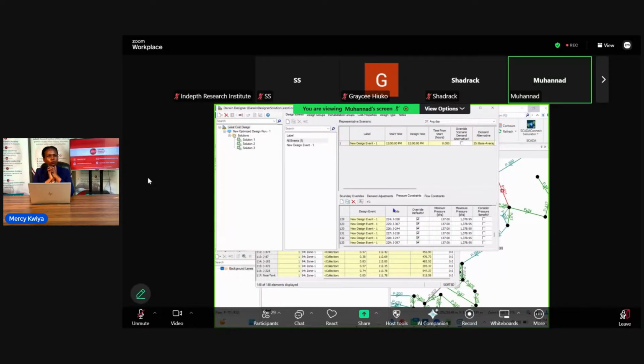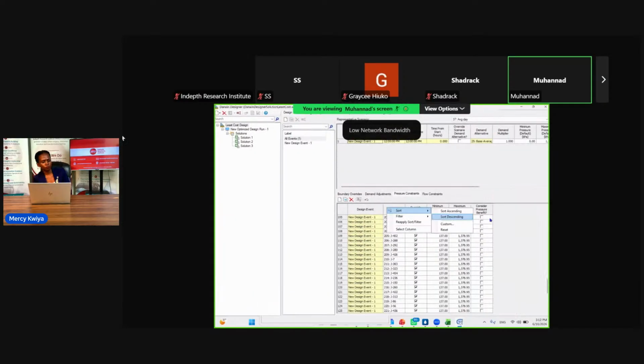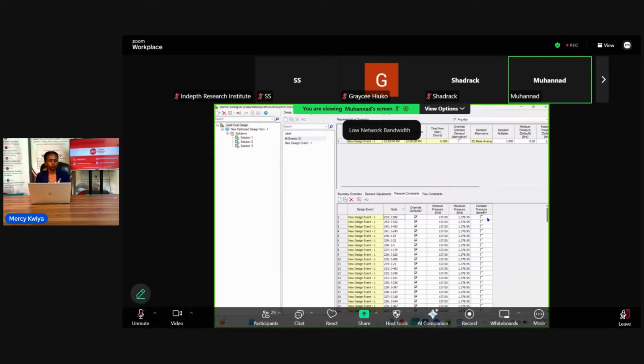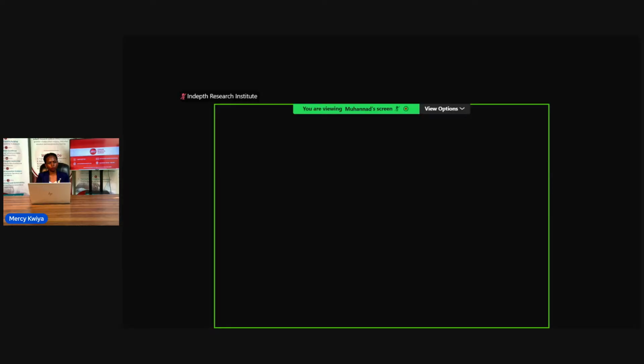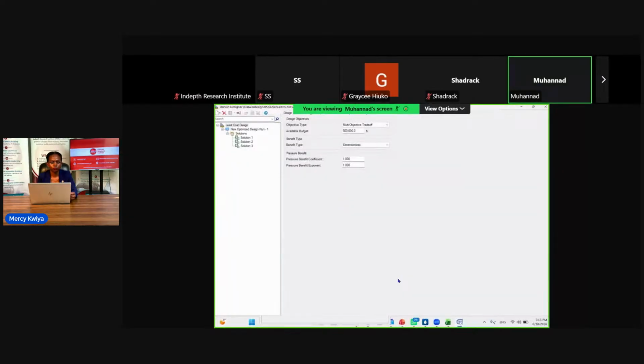And I'm going to give it a budget. Rather than minimize cost, it's a multi-objective trade-off. Normally, I multiply by 3 the budget of the lowest cost. So the lowest cost was 175,000. $500,000 is fine. 600,000.